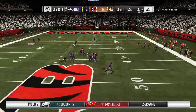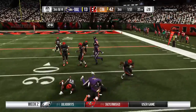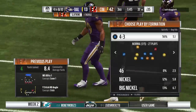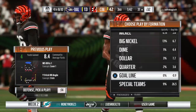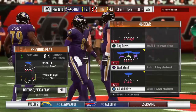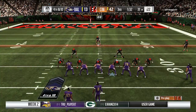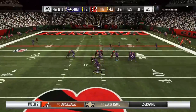Jackson eluding the pressure right. He may try and run for this. And this time not quite to the 30. It'll be down at the 31-yard line. He'll wind up getting 4 yards there on his own, but it also brings up fourth down. Still just the third quarter, but they've got to make something happen. I think they know that. They're going for it on fourth. They're going on fourth down.